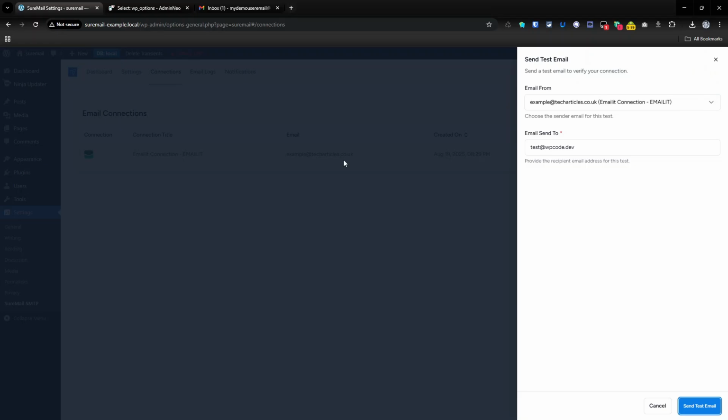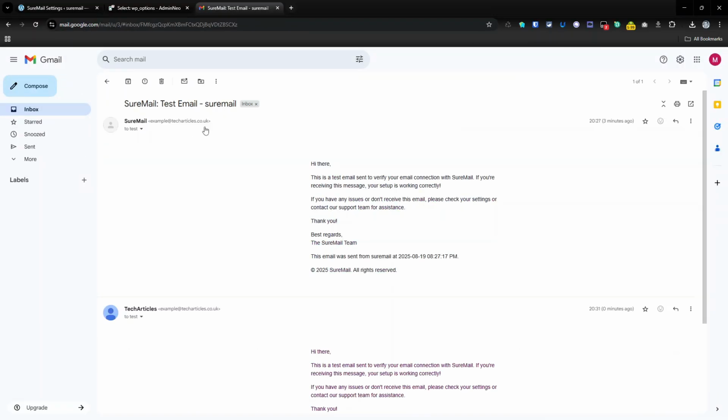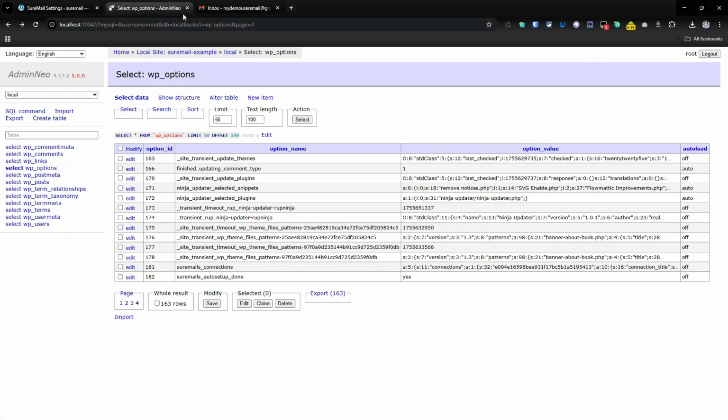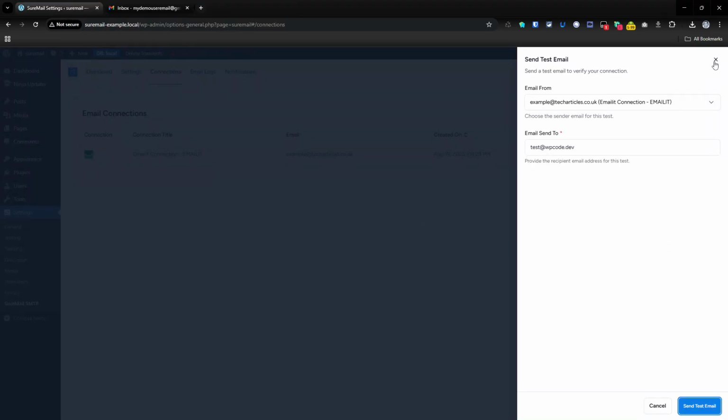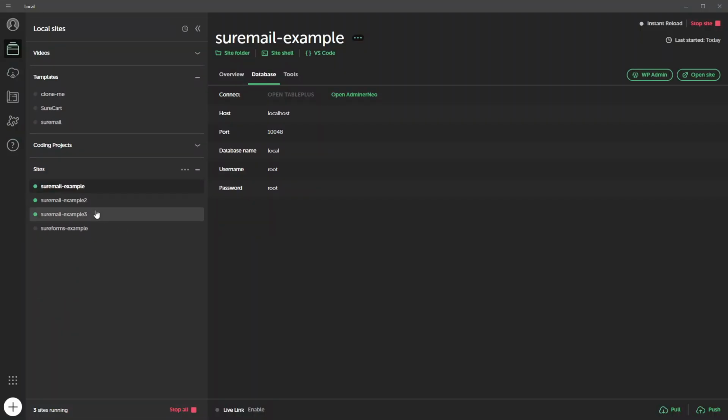So I can now set it up either via the CLI or straight directly into the WP-config. And you can see here I've had that email sent and sent over to me. The first one I set it as Shoremail. This time it was set as tech articles. I'm going to delete both of those. I'm going to come out of this site. And what we're going to do now is we are going to open the third site.